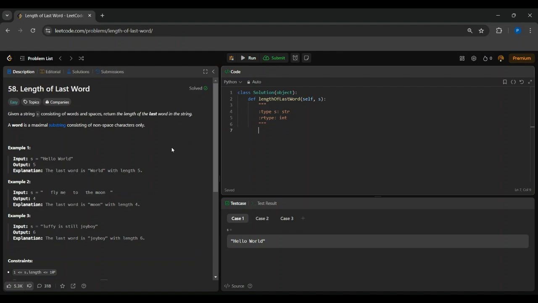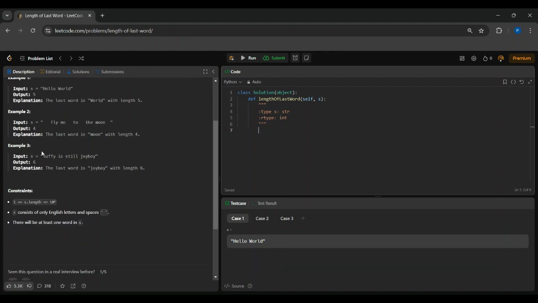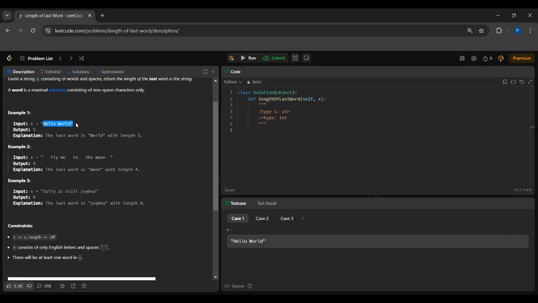If we see the inputs and outputs given, we can see we have either complete words, or we have spaces in the starting and in the ending, and in between as well, and then the word. So in this particular input, "fly me to the moon" is the last word, right?